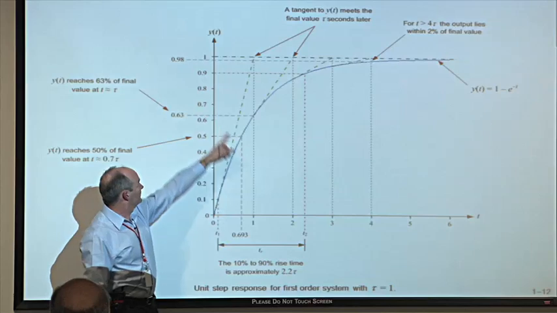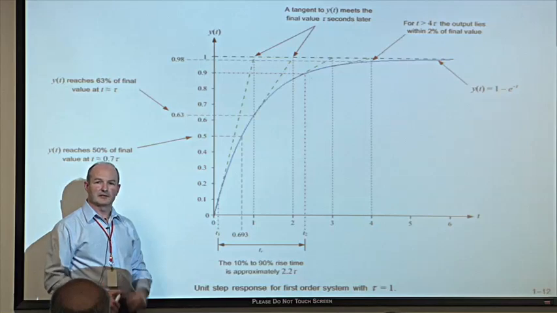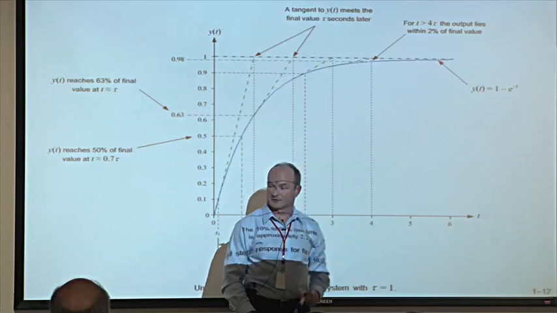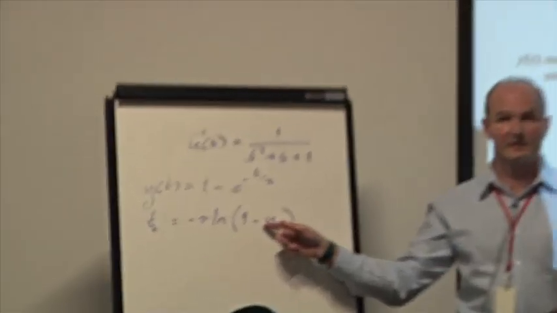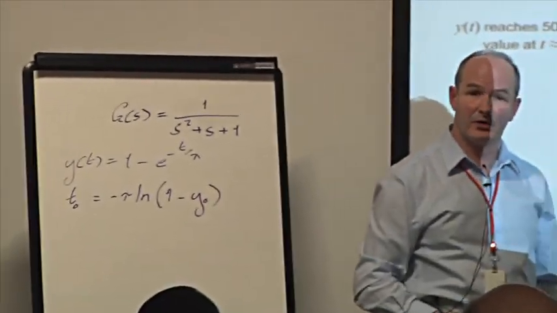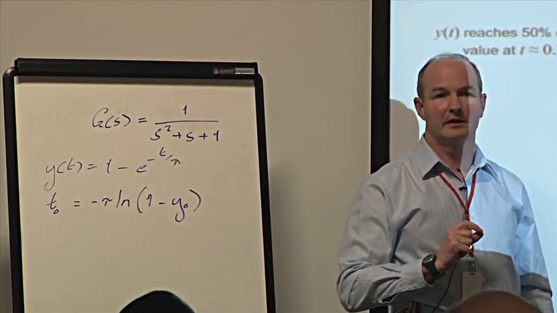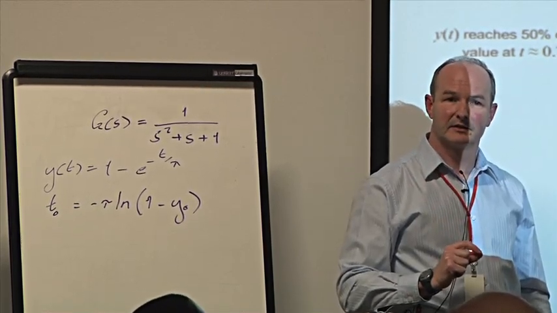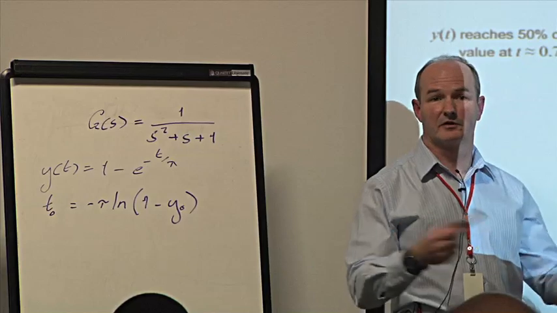After 1 time constant, you've reached 63% of final value. And you can use this to work out settling time, because if you define a settling time as 2%, and you plug in 2%, what you'll be finding is minus tau times the natural log of 0.98. That's your settling time. And that answer turns out to be 4 times tau. 4 time constants, you're within 2% of final value. If you're working against a 1% settling time, you'll find the number is 4.6. These are useful numbers to have in your back pocket. For example, if you want to know the settling time of a filter on an ADC input, that's a rather obvious way of applying it.